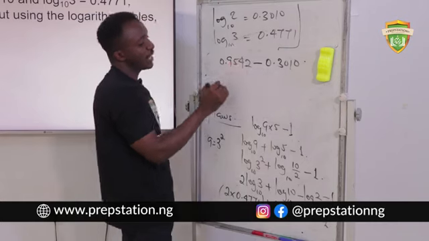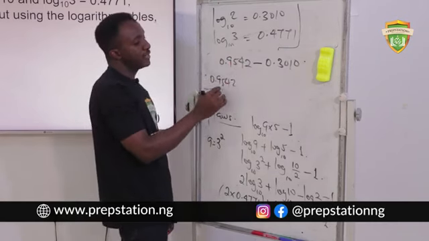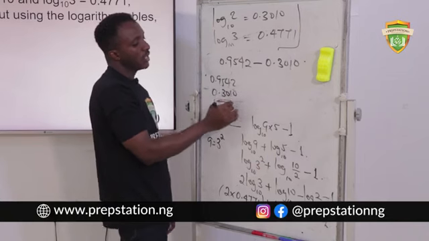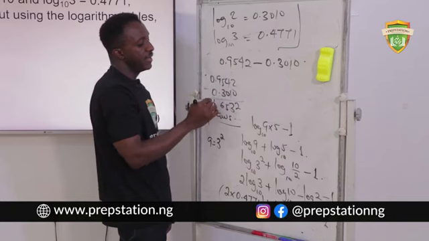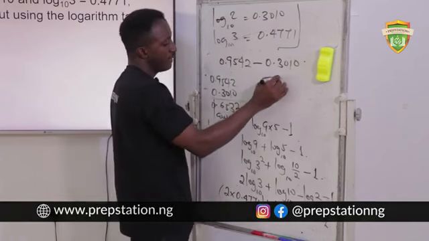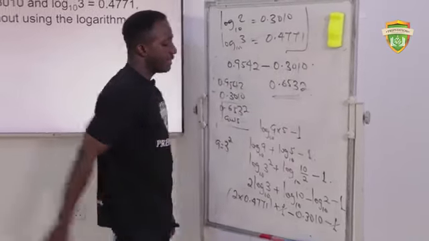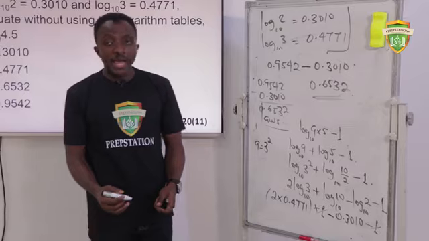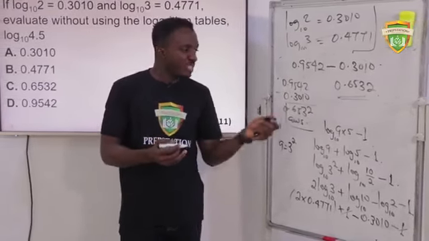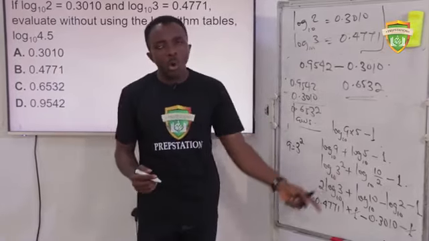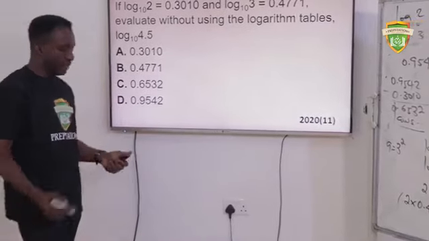0.3010. So if you do the subtraction, you do the mathematics, 0.9542 minus 0.3010, we're going to have 2 here, 3 here, 5 here, and 6 here. 0.6532 is our final answer. Now, I've taken pains to go through all of this. Because it's a video, I don't have to go through it again. Just pause the video, rewind, and follow all the steps. Let's see if we have an answer there. Good. That is answer C.